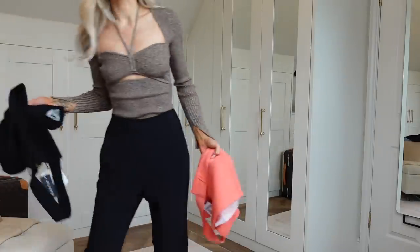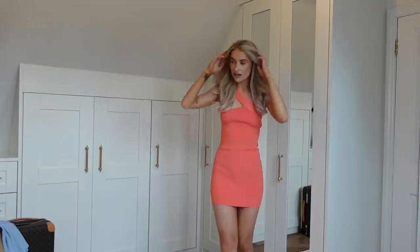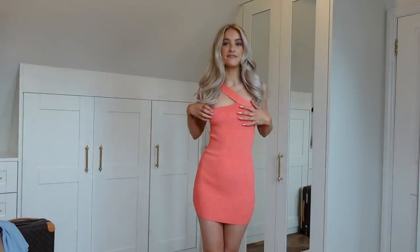The final two things to try on are the same dress, just one in black and one in coral. I must admit I'm a little bit in love with this colour — it's phenomenal. It's probably just not me though, is it? You've got that incredible Zimmermann dress, even the pretty pink linen. As fun as this is, like if I was going to Ibiza or a night out, then yeah. I was feeling the summery vibes — and the black one is very mini so I'm not sure.